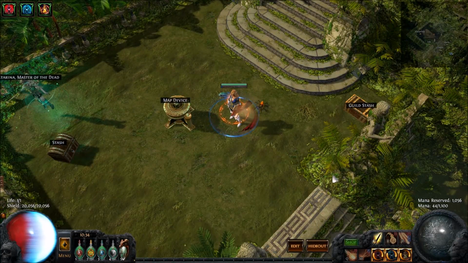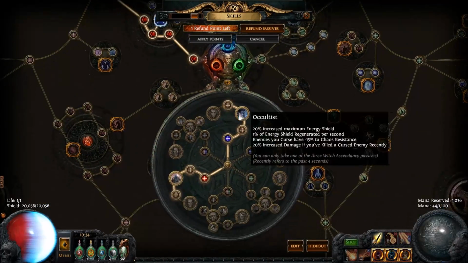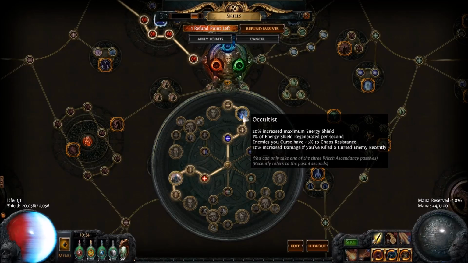Let's start with the ascendancies. If I can remember the button. P. Okay. So for my ascendancies right now, I have Occultist, which is the one that's required, sort of. It gives you the most ES that you can get, 40 intelligence, 20% max ES, and then it gives you 1% ES regen per second, which is huge.